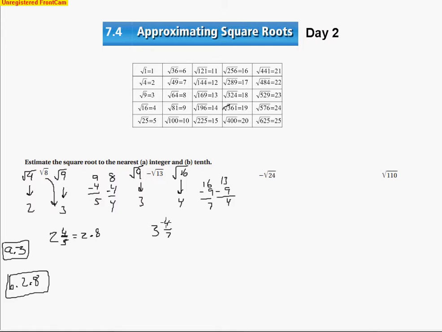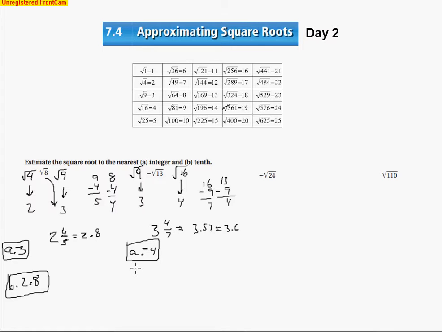See, 3.5 over 7 is 50%, is halfway in between. So it is closer to 4. And you can see 13 is closer to 16 than it is to 9. So the answer would be negative 4 because it's the opposite of that square root. Now to find out what this is close to, well, this one ends up being about 3.57. So if you do that work, it ends up being a little over 3.5. So a good approximation would be 3.6.